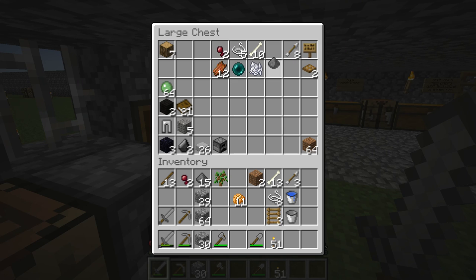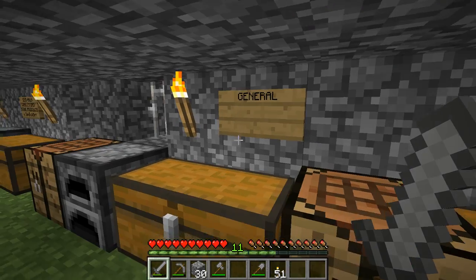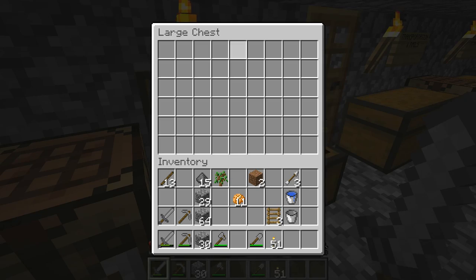Inside my general chest, I'm going to have no more than one stack of each mob drop. I'm going to put some of my mob drops here, just to make sure, because sometimes I need mob drops in crafting recipes, so I have them on hand. But when I get more and more mob drops, I'm going to start putting them inside the semi-bulk mob drops here.